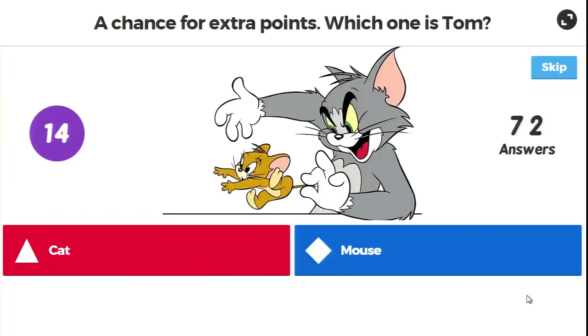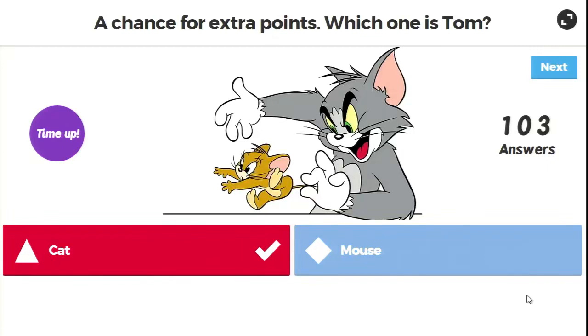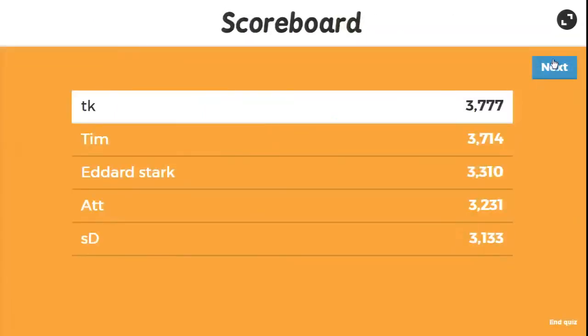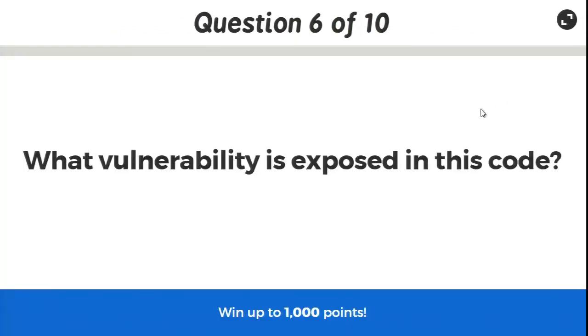Actually, I think maybe some of you look young enough not to know what this cartoon is all about, right? See? Wow, it really tightens up at the top, huh? So, question 6.